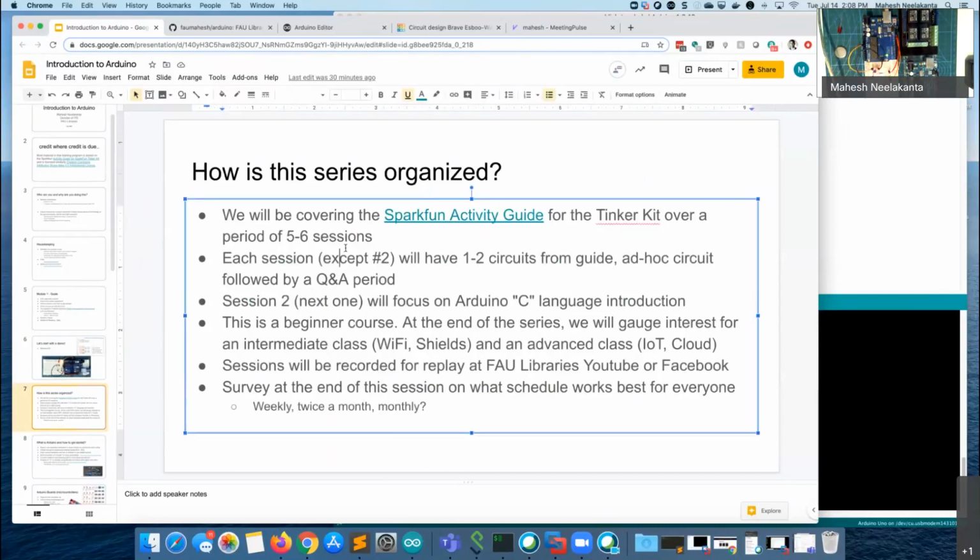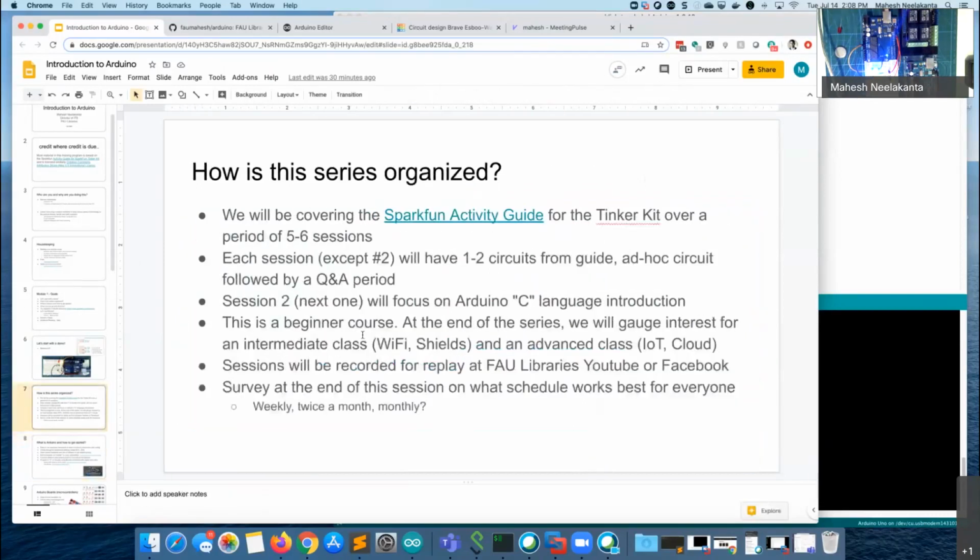I'm not exactly sure how many sessions we'll be doing. It really depends on how fast we go. Easily, it'll be 5 to 6 sessions. And I plan to do this every other week because of other obligations. And that'll also give you enough time to order one if you don't have one and play around with it. And some contact information will be at the end as well. So if you have questions, you can always email me. We'll be doing 1 to 2 circuits from the guide every week. And I hope to do next week's session just a real quick thing on how to program on Arduino, and then we'll be able to continue building circuits.